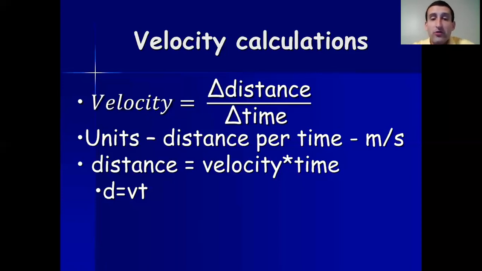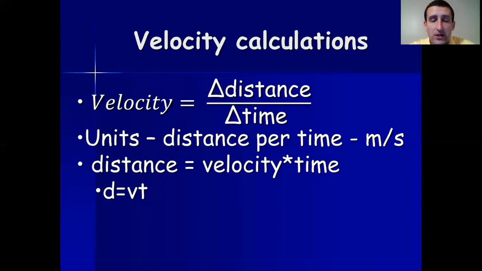And your final time was 3 p.m. Your initial time was 1 p.m. So 3 minus 1 is 2. So 110 miles divided by 2 hours gives you 55 miles an hour for your velocity. So that's how you do it. Sometimes you have to do the delta, sometimes you don't. Sometimes they just say, hey, you went 200 miles in 3 hours, and then they've already done the subtraction for you, and you can just plug your distance and your time in. But if they give you the individual pieces, you need to calculate the change in things.